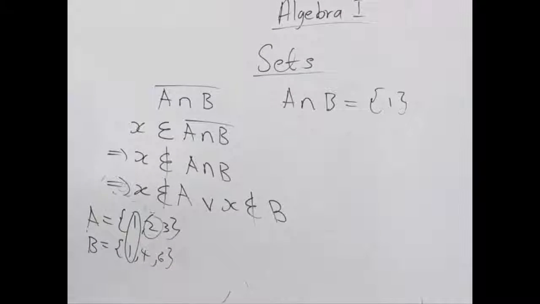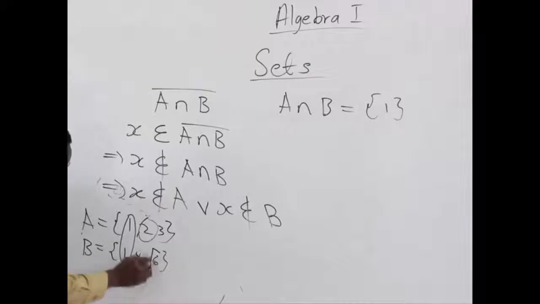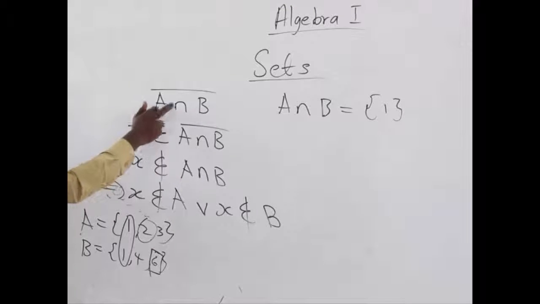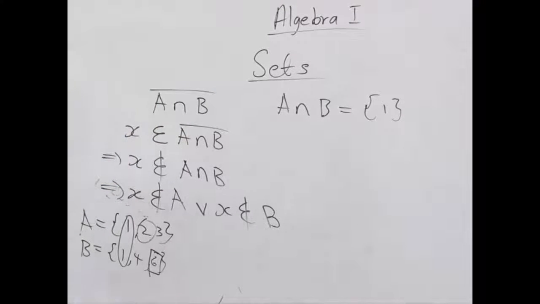We also take another element, for example, the 6. You can see that at this juncture, 6 belongs to only B, but at that same time, it doesn't belong to set A. So that is what we are trying to explain here when we talk of an element belonging to A intersection B complement.